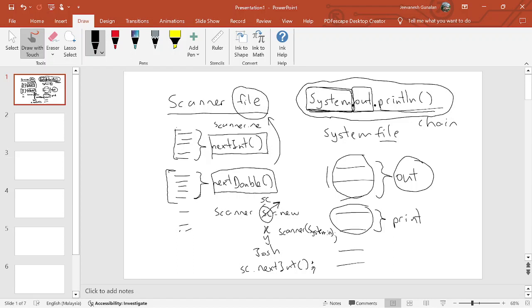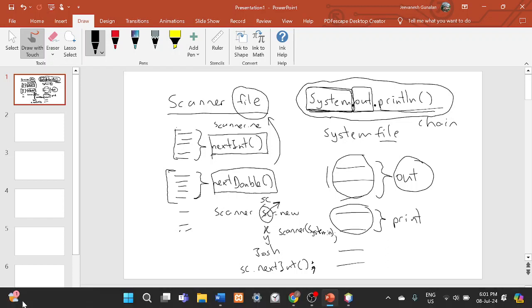That's how you use this code. So what's the purpose of using this code? Well, nextInt is code that will get an input which is an integer from the user, and nextDouble will get an input from the user which is a double.